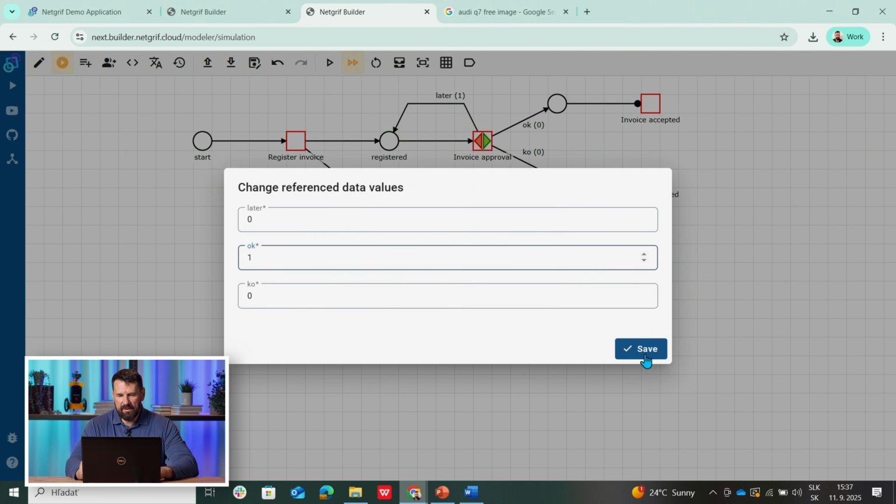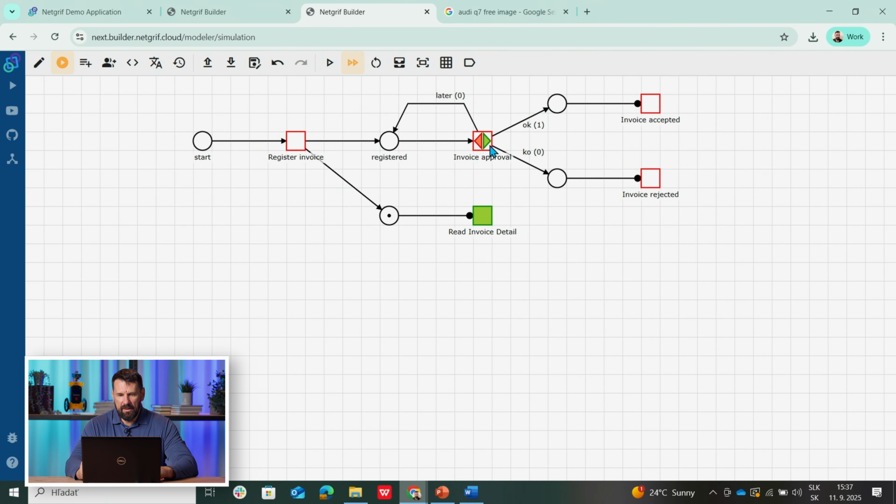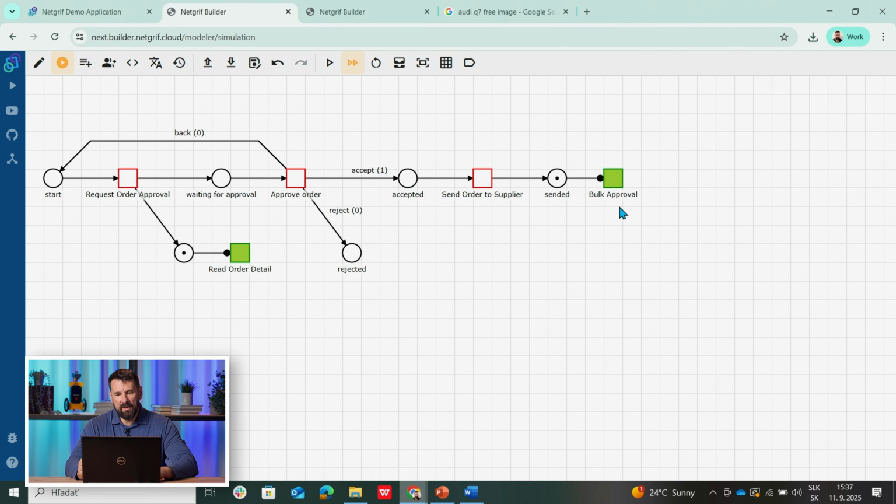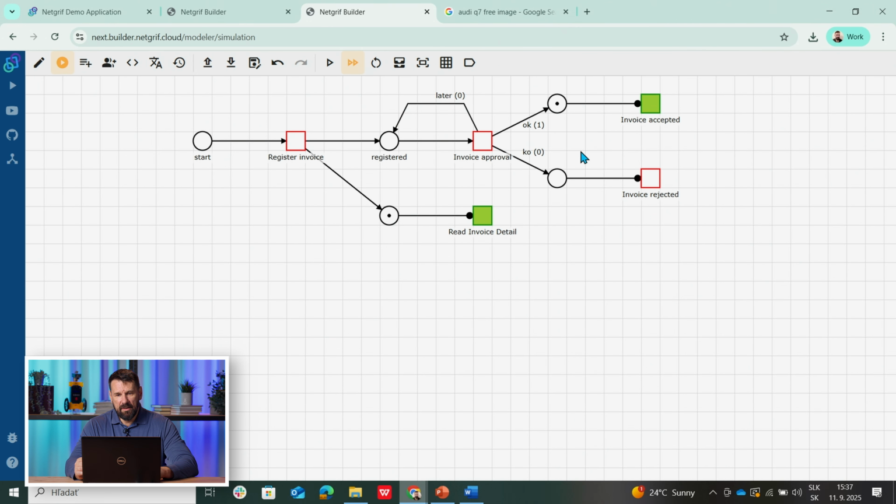So we are saying, okay, this invoice is quite okay, it might be paid. And remember, this finish that I just made might be done separately when we are processing this invoice, or maybe done here after we finish this bulk approval, so that it will synchronize this invoice approval when this invoice is a child invoice of that order.